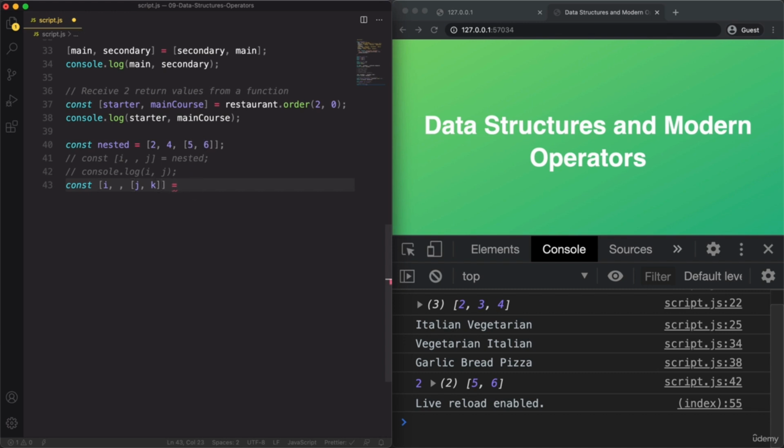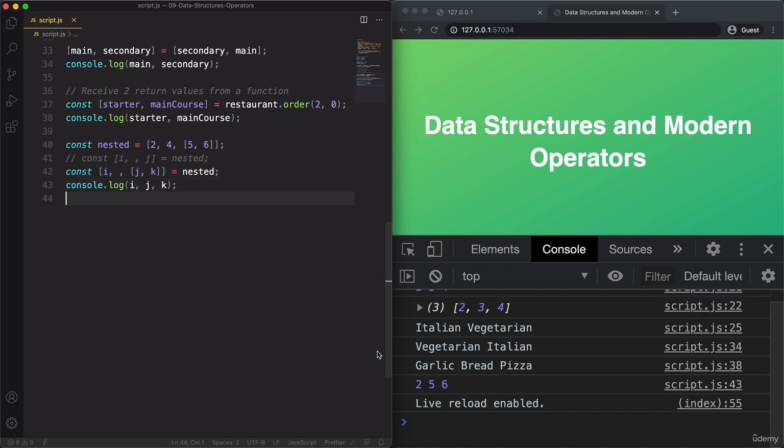And then again, the array from which to take. And then let's take a look. And so this should now give us 2, 5, and 6 as separate variables. And yes. So that's how nested destructuring works. Basically, we need to do destructuring inside of destructuring.